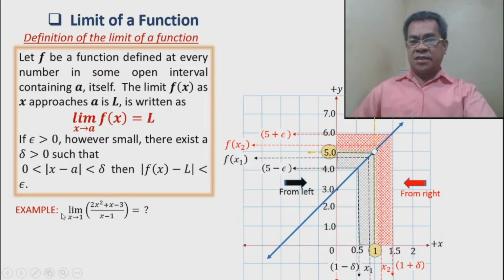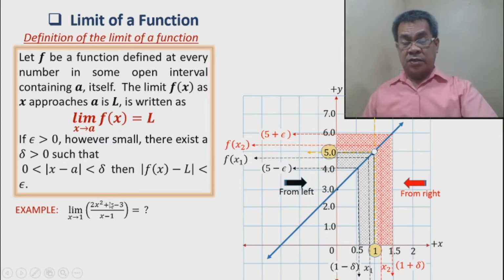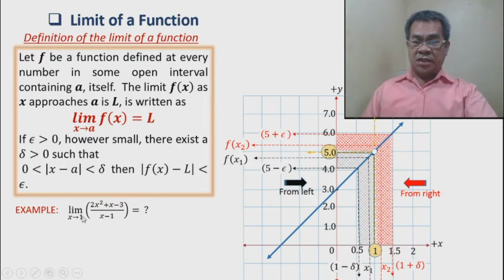Okay, so we'll go back to this problem. Suppose the problem says to evaluate the limit. Actually, we are evaluating the limit of this function, the function we used in our previous slide, as x approaches 1. When you substitute here, actually you are not substituting 1. But mathematically, how can we provide the answer of 5 without using the table?